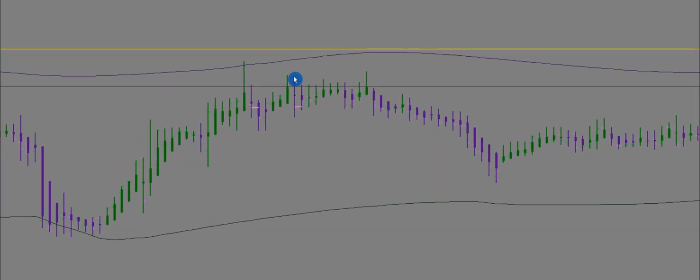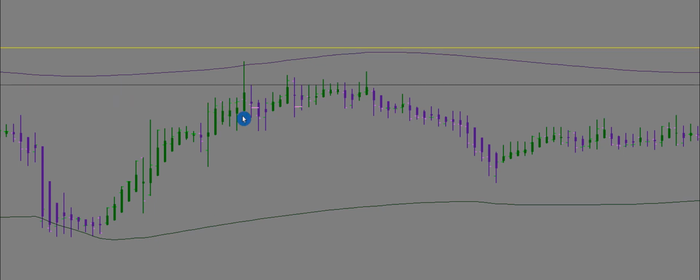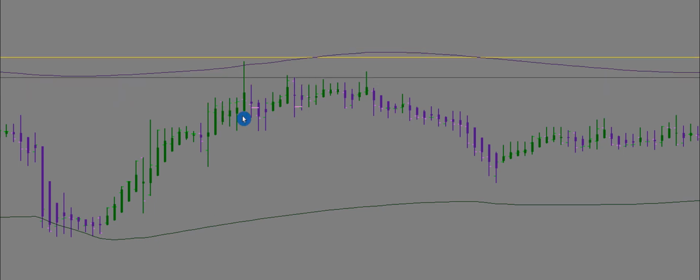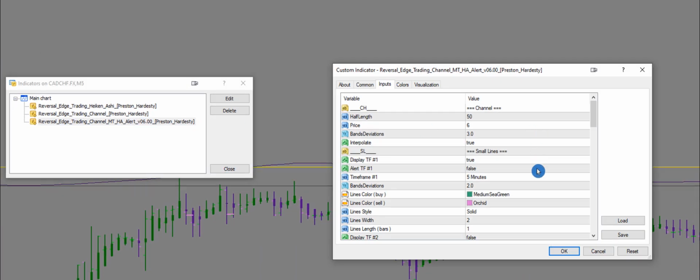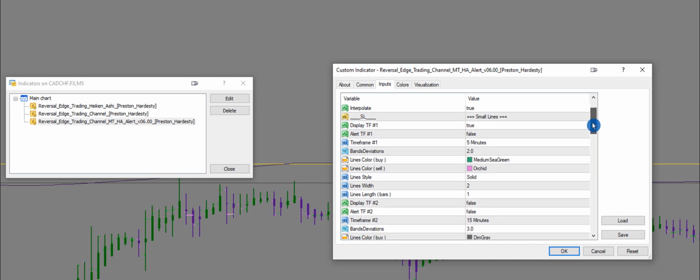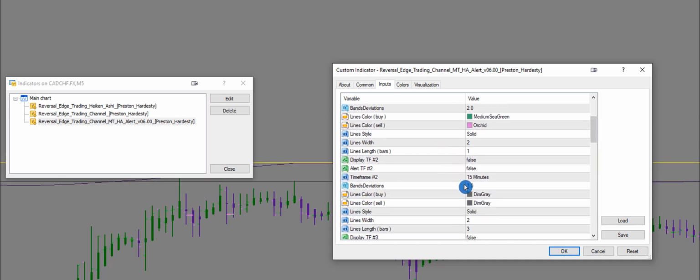Now we're on a 5-minute time frame, and as you can see, let me just open it up. So I picked a 5-minute time frame, but you can actually do a 15. That's more reasonable for an hour time frame, if that makes sense.